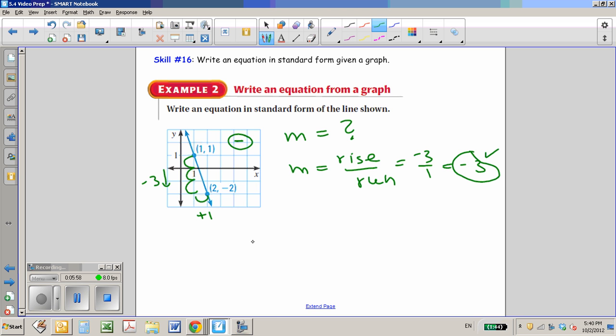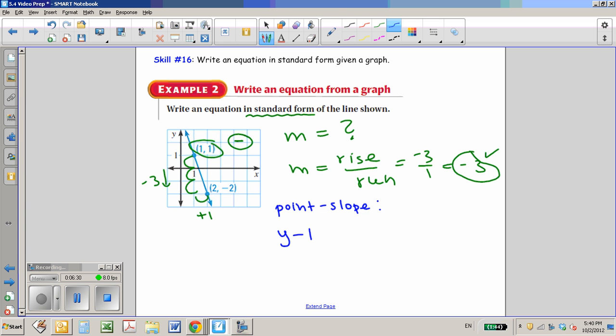Okay. Notice that it does say write an equation in standard form, so you will have to convert it. You don't start with standard form, you get your equation into standard form. So what I'm going to do is use point-slope form, and I'm going to use this point here because it's (1, 1), and they're both positive. So I'm going to change the color, and we're going to do the following. So I'm using point-slope form here. Remember that you can start with any form, you just have to get it into standard form at the end.